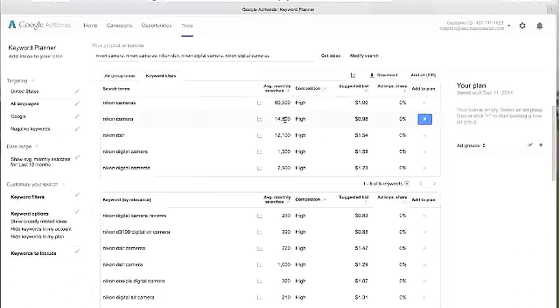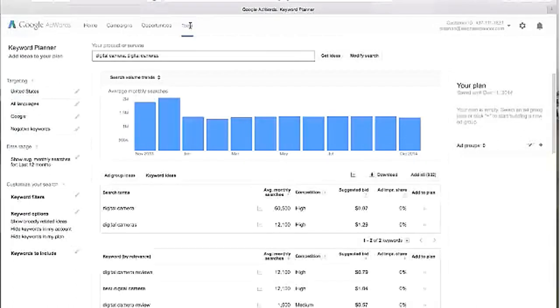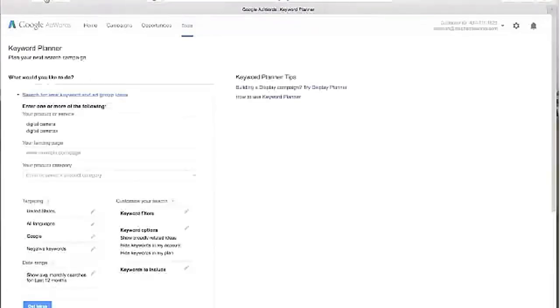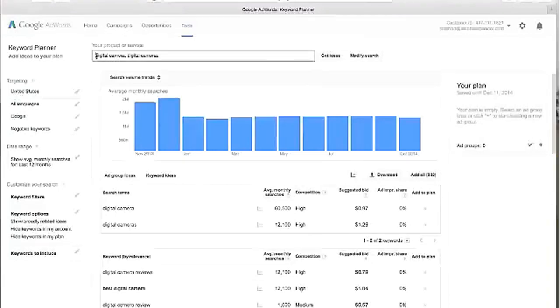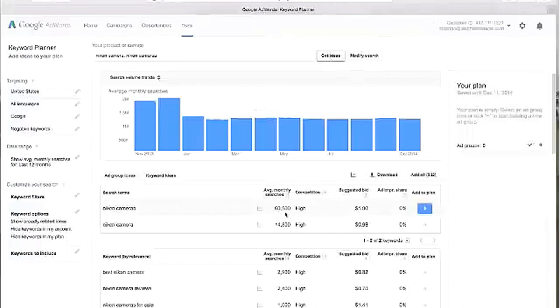Now, this might be counterintuitive because one thing that you'll find if you type in digital camera and digital cameras is that the singular is more popular than the plural, in this case by a factor of five. Right? That's a huge difference. But then on the previous search where we compared Nikon camera and Nikon cameras, it was the opposite. It's kind of interesting, right? So you cannot just assume that your gut is going to be correct. Right? So Nikon cameras plural in this case is almost 5 times more popular than the singular.